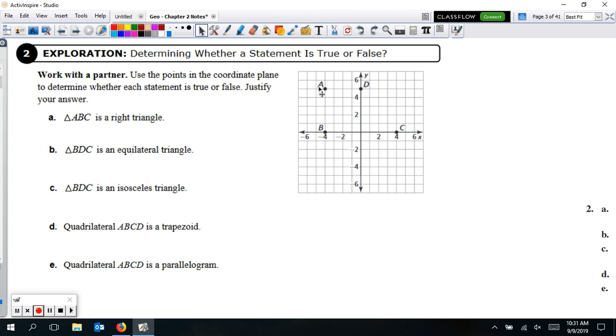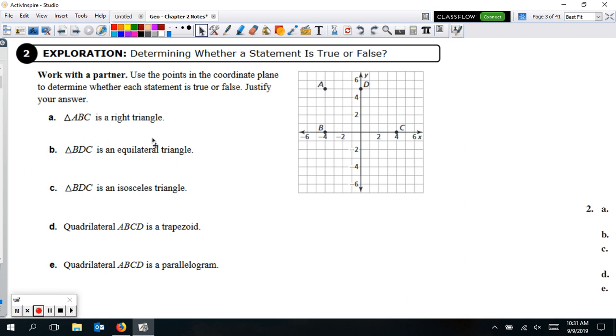I would just look at them like A says triangle ABC, and then B says triangle BDC. Those are 2 different triangles. So we see what triangle you're looking at by each one. And then down here, the last 2 say quadrilateral ABCD. So they're using the whole thing there. So you're basically having 3 different shapes to look at. So you're just going to read these statements based on these points and those triangles or quadrilaterals.